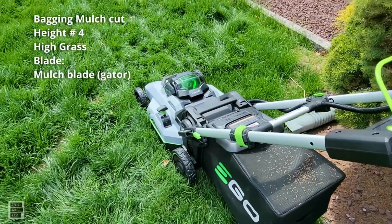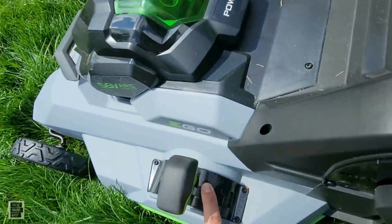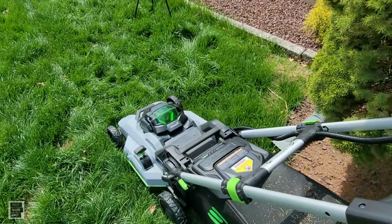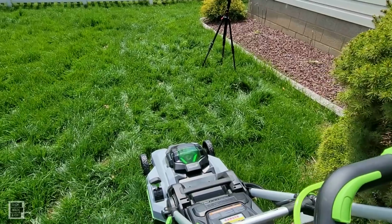All right, guys, we are doing a bagging demo in high grass. As you saw a moment ago, I have this set at a 4, okay? So we're going to hear some motor revving. It should, in some cases, not too much. It's a short strip, but let's see what this does.